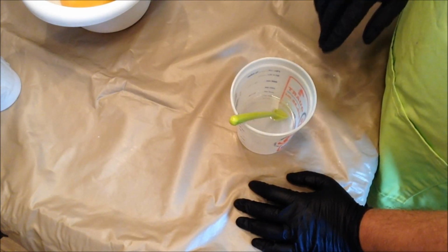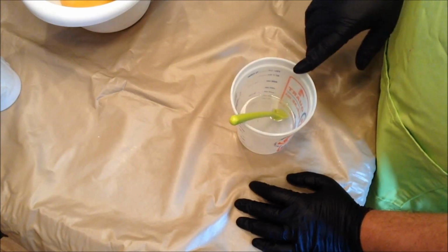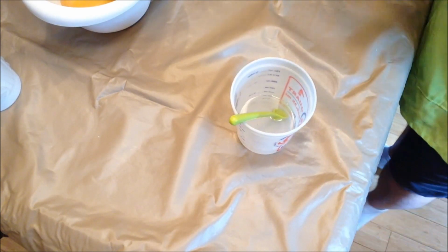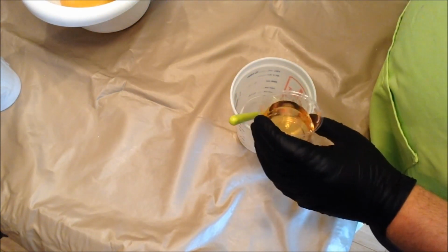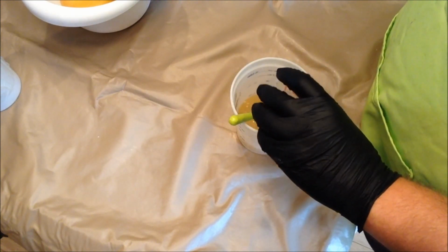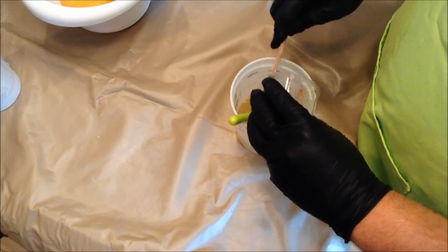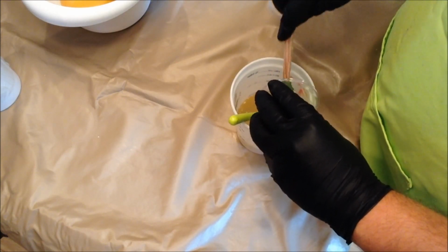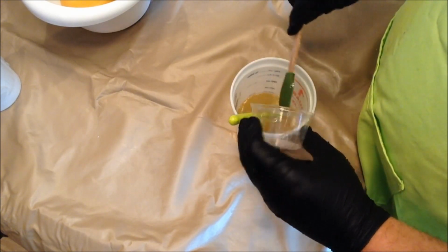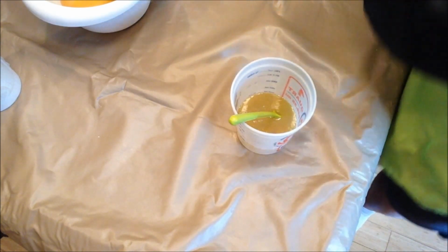My additives: I'm going to add about a tablespoon of sodium lactate and 15 grams of vitamin E. I'm actually going to add that to my lye water right now. And I'm also going to add my fragrance right now, which is 31 grams of bay rum from Brambleberry.